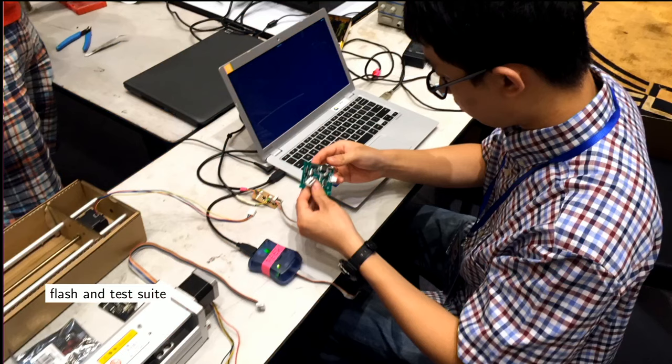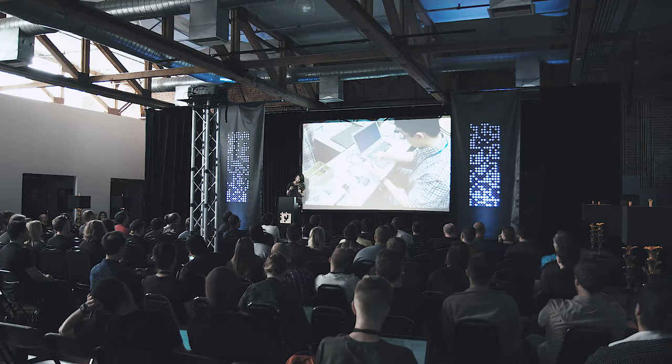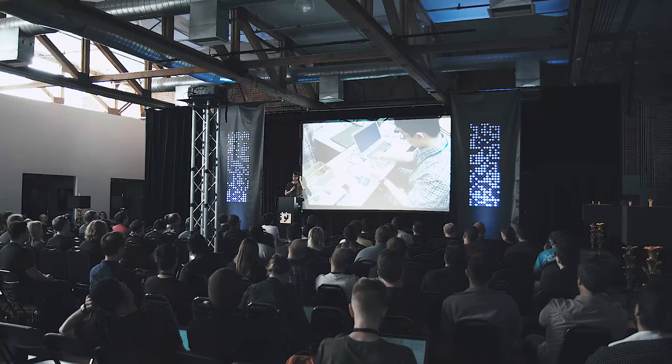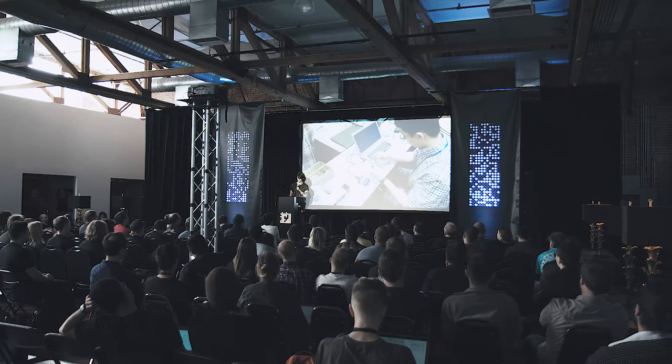We set up a testing station. This is just one of my students at MIT who happened to be in China for summer vacation. And I was like, hey, are you doing anything? Do you feel like flashing 100 boards and then running this test suite on them? He was like, sure, I've never done that before. So then we started that part of the fabrication process. Also, I should mention, we ordered the PCBs and they also came in about 24 hours. They're four-layer with solder mask and silkscreen and everything. It was really kind of amazing to realize.